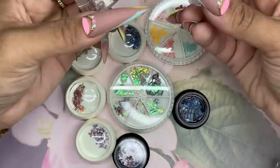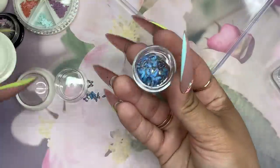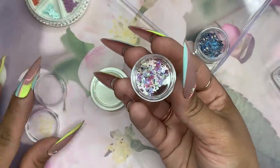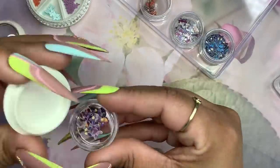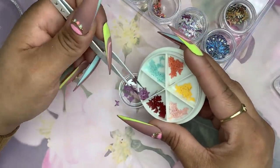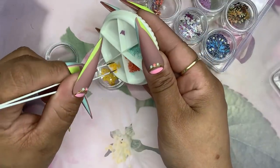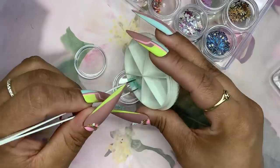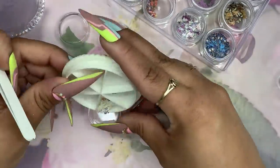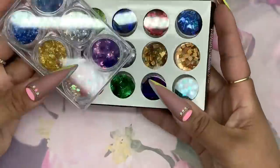The next thing I wanted to organize were these little paper butterflies. What I like to do is encapsulate them — they came in a whole bunch of different kinds of pots and I hate that they're in different packages. So I place them into these five-gram clear little containers, doubling up whichever ones were similar or the same. For the larger wheel, I took each kind of butterfly and placed it in its own little pot. It is a little work but it gives me satisfaction knowing everything is in the same style pot and looks uniform in my drawer.